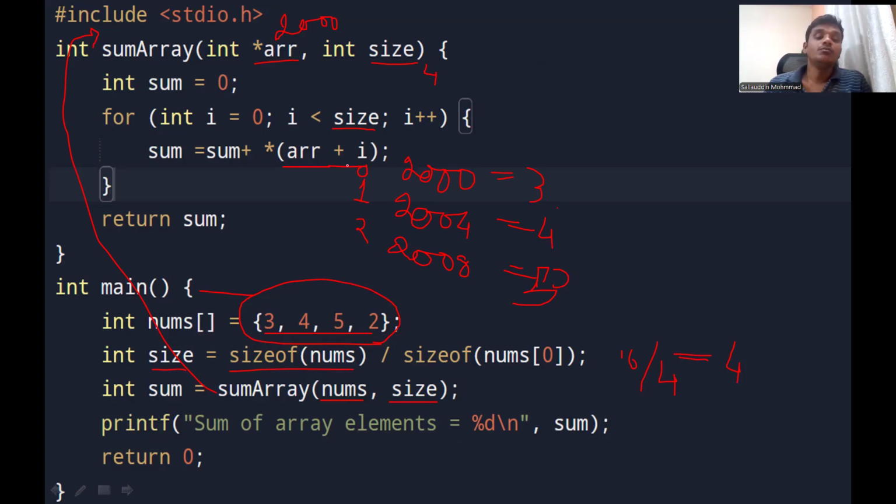Okay. So this way, the array base address will not be changed. But meanwhile, we are shifting from one address to the other address, and we are able to access the element value, and we are performing some operation. Finally, we are returning the sum value, and there we are printing the sum value. This is the sum of array elements, accessing the array elements by using a pointer.